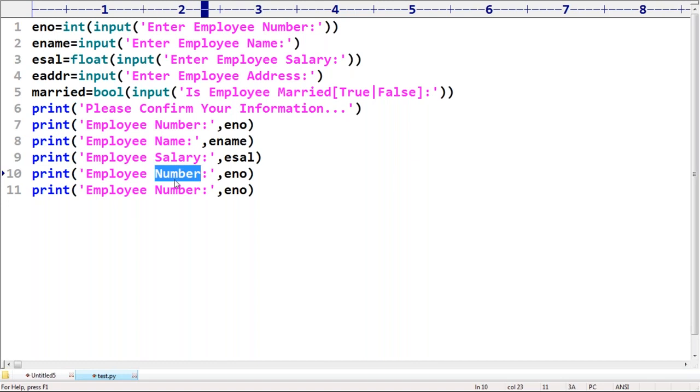Next, employee address, e-address, like this I'm taking. Next, is employee married or not? Married, like this. That's all. Any doubt about this terminology?